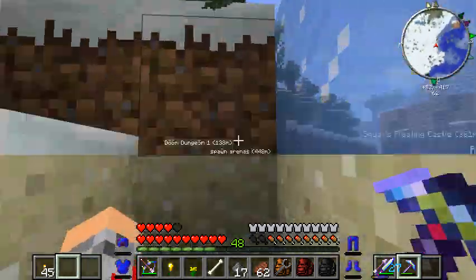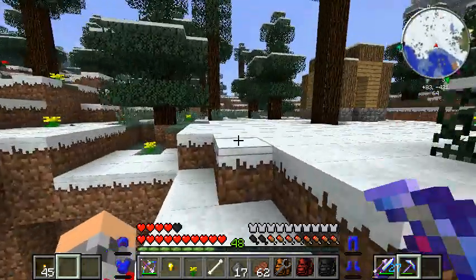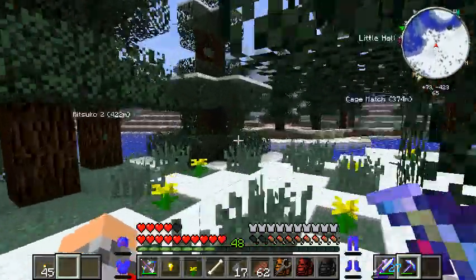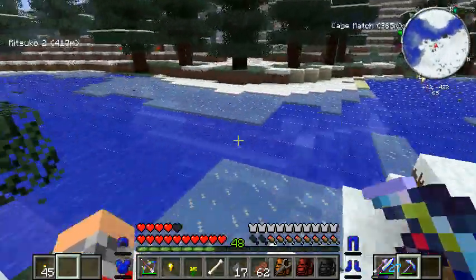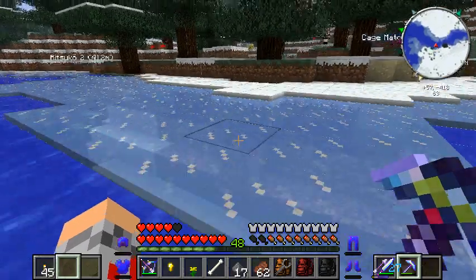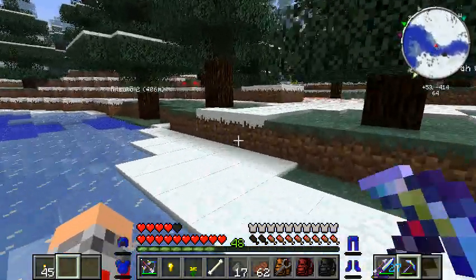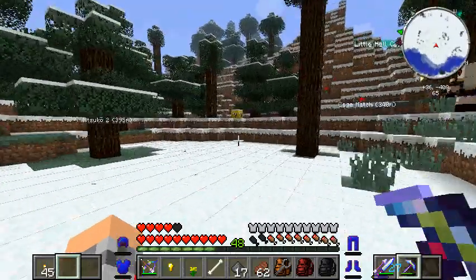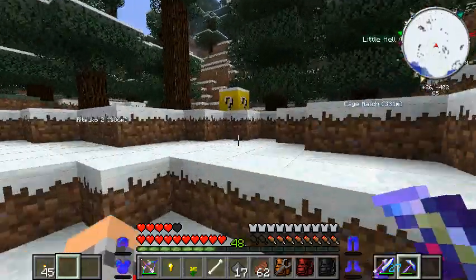And then almost every single thug I encountered all the way out there, once we hit the desert, was rare. I don't know why. I had one normal spawn for every nine rares, and there's a lucky block.